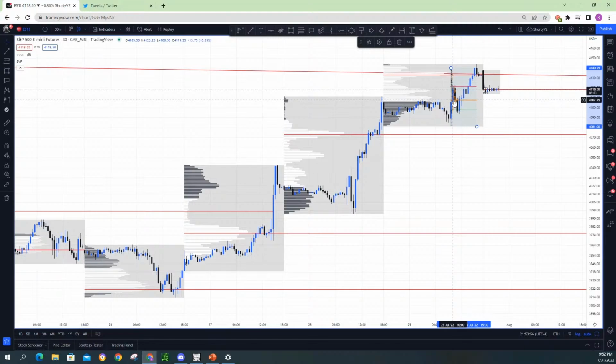I would look for a bounce somewhere around 4107. So there's a high chance that this bear flag is going to break and we're going to go to 4107. But that's just a quick trade that I would look at. I would look to scalp at 4107 and take it long a little bit.